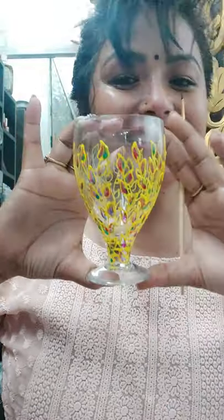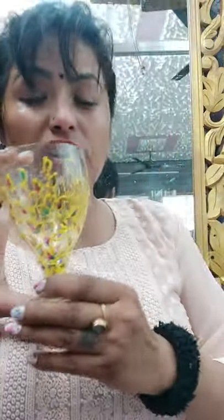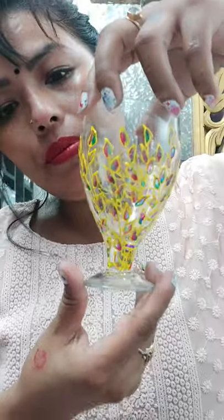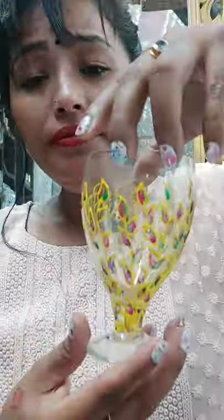How is it, guys? You seriously tell me, how is it? I did a glass painting for the very first time. I thought I should do it. Ouch, my legs. Just hold on, let me sit like this. So this is how it is looking. I think I should put some pole or something like that. I should make some more over this side, maybe. I didn't make anything over this side because when you sip, you should not get all this thing.